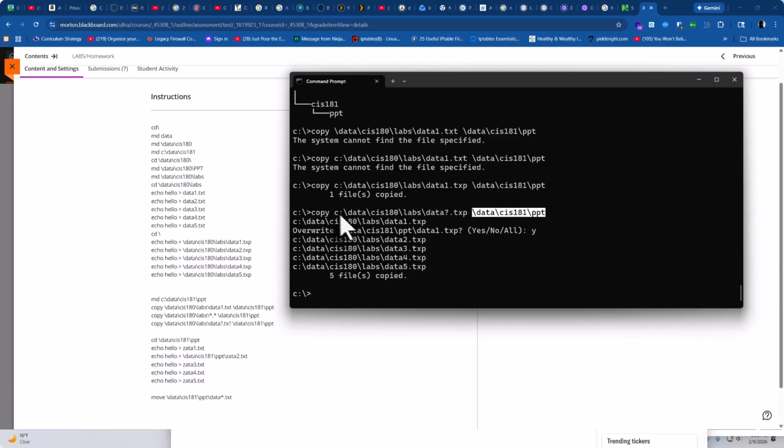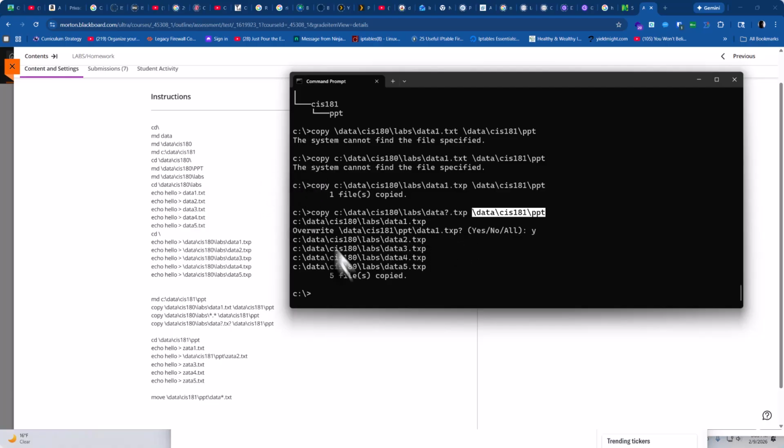Where is the data? What is the data? And where are we shipping it to? This basically works the same for copy and move. So we have to have all three things besides the command. So we got to have where, what, where. So there we go.